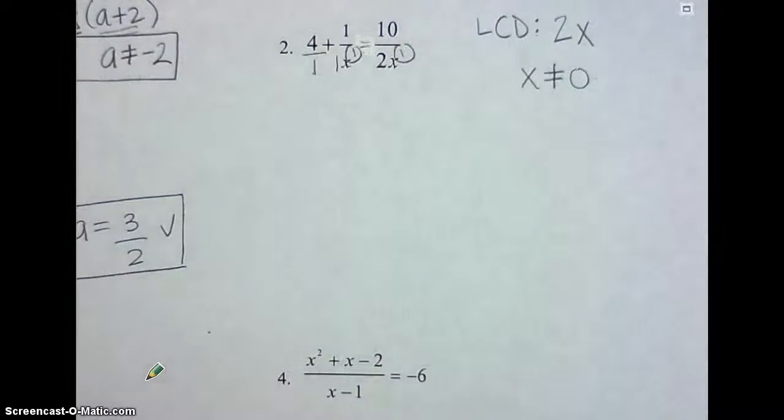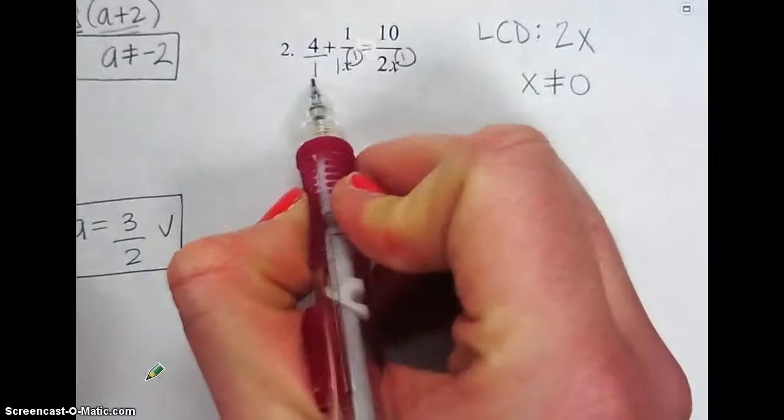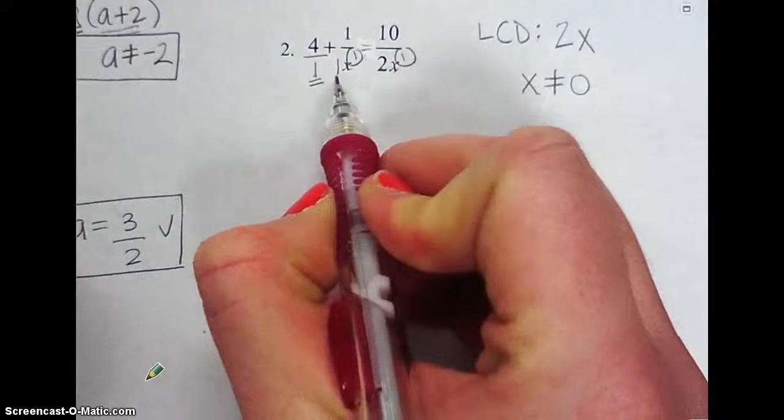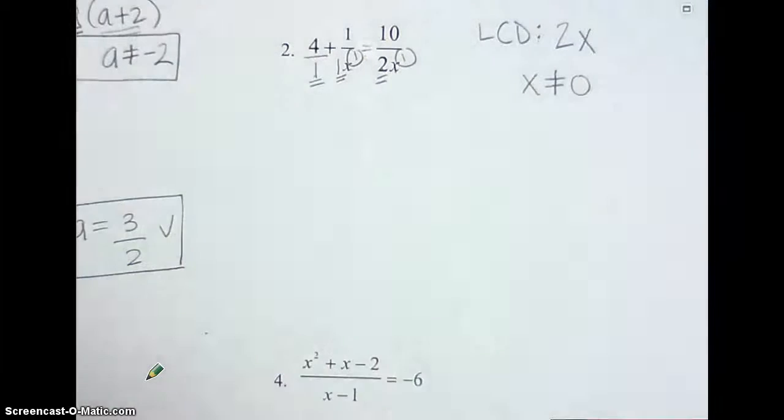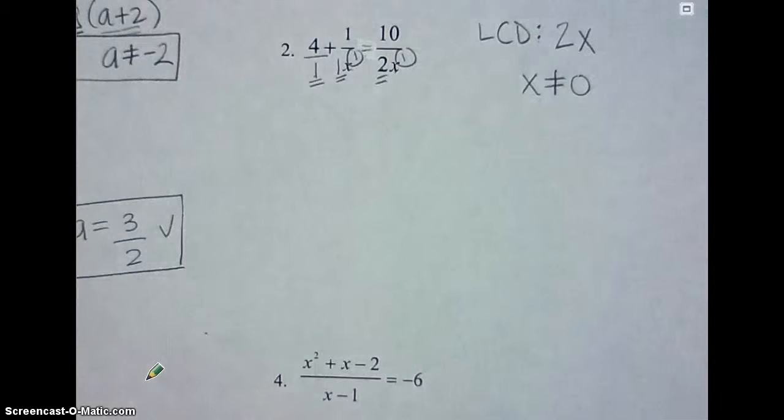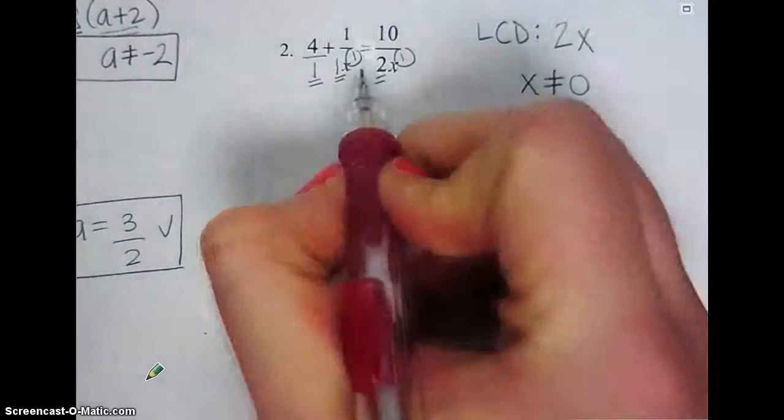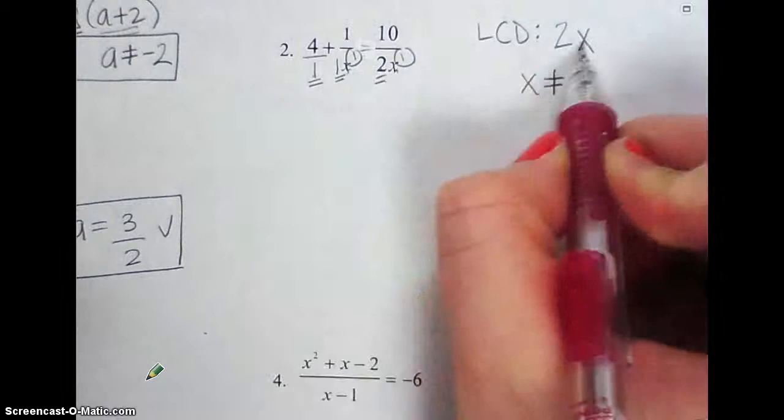The LCD? Okay. So for the LCD, you look at your numbers. I have a 1 here, I have a 1 here, and a 2 here. So the number is usually the part people can get. So you think of a number that they all 3 go into, which would be 2. Then for your letters, you take the highest degree. So because we only see one x under each of those, then we only write one x. If this one had been an x and this one was an x squared, I would write x squared.